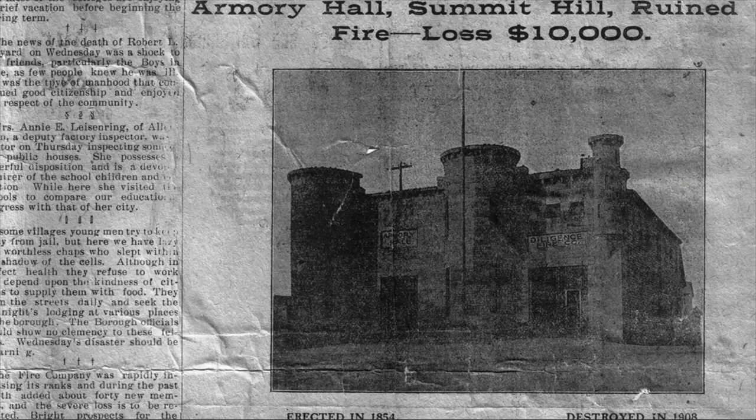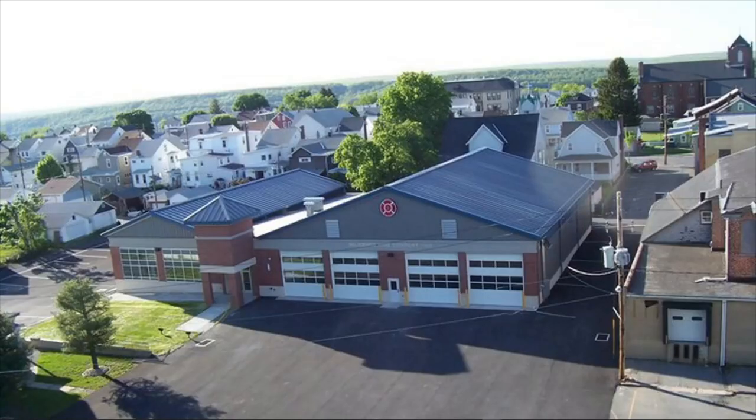The fire had apparently burned inside for quite some time before it was discovered and had completely destroyed the inside of this beautiful building. While the Armory no longer is here, the massive stones that comprised it still exist and were used to build the foundation of the Citizens National Bank building in Lansford. A new Borough Hall was erected in the early 1900s on the site of the Armory, and that stood for almost 100 years until it was replaced due to its age with a new fire company and community center. This new structure almost brings the property back full circle to its original use, minus the boxing matches.